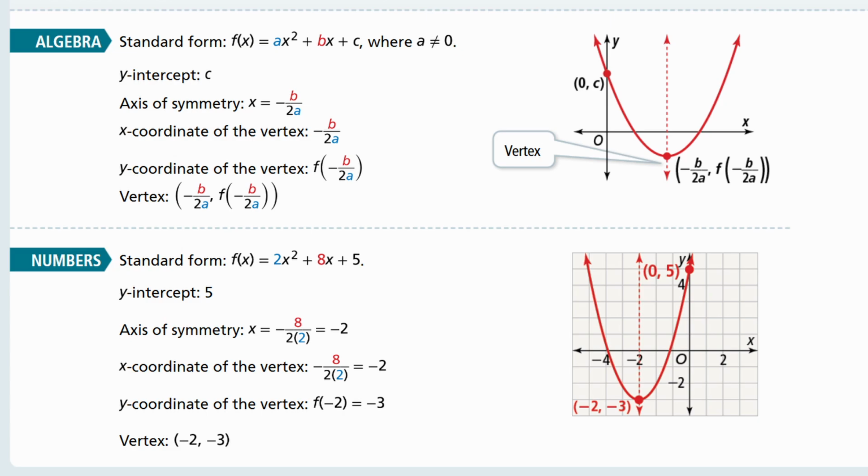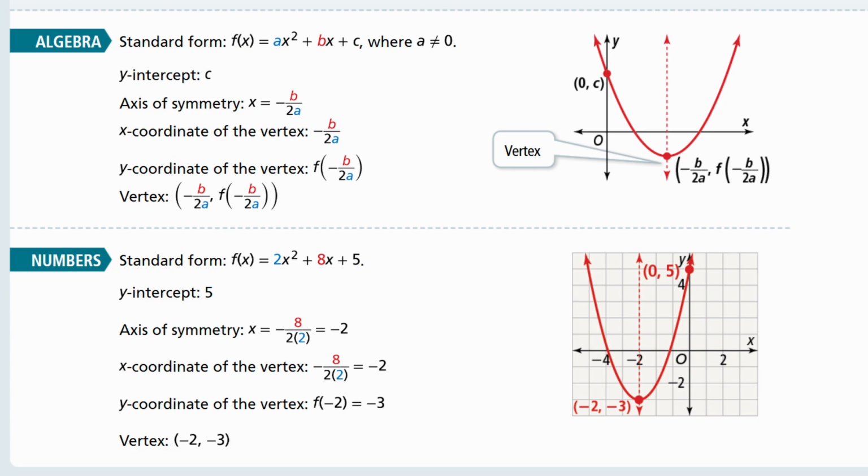The axis of symmetry. This is a little more complex. They don't really show how you derive this. That's not super important. Just memorize this. Negative b divided by 2 times a. That is your axis of symmetry. That will also be the x-coordinate of the vertex, the lowest point or highest point on your parabola. And then to find the y-coordinate of the vertex, you need to plug the value of negative b over 2a into the equation. So let's look at their standard example.